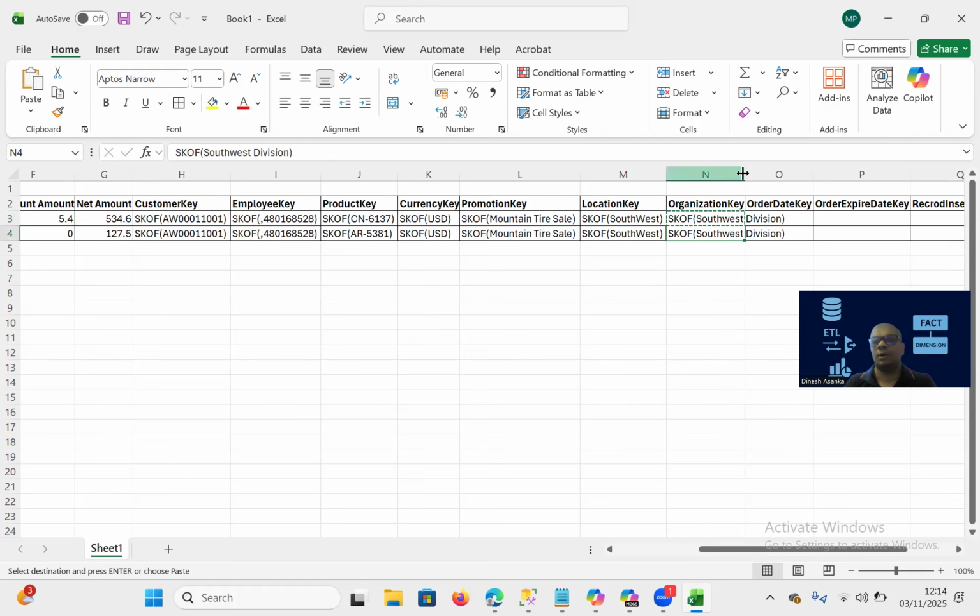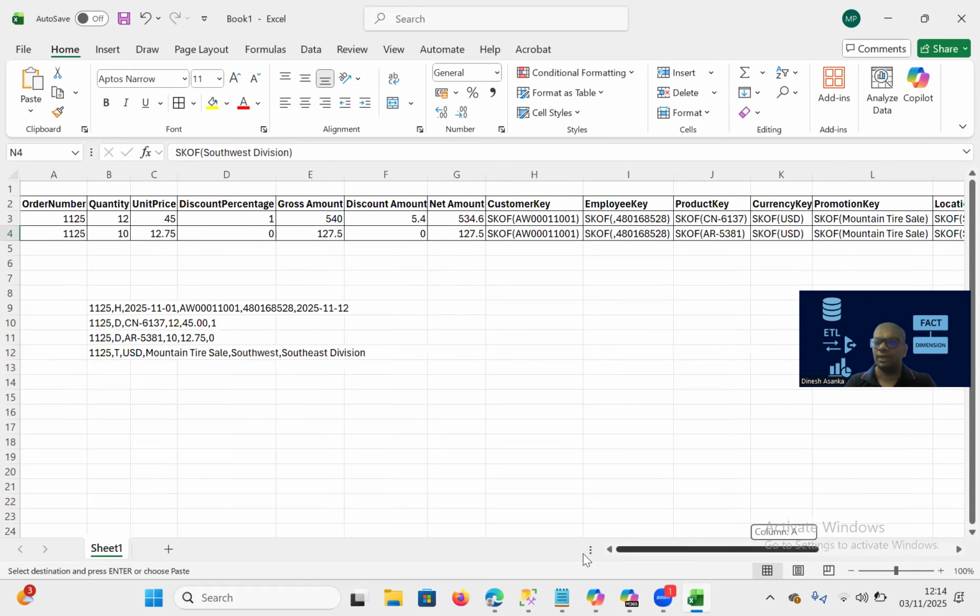Then order date, again we can do a lookup, which you saw in the ChatGPT answer as well. But ideally, since the date surrogate key is a special surrogate key, we do not have to do a lookup unless necessary.